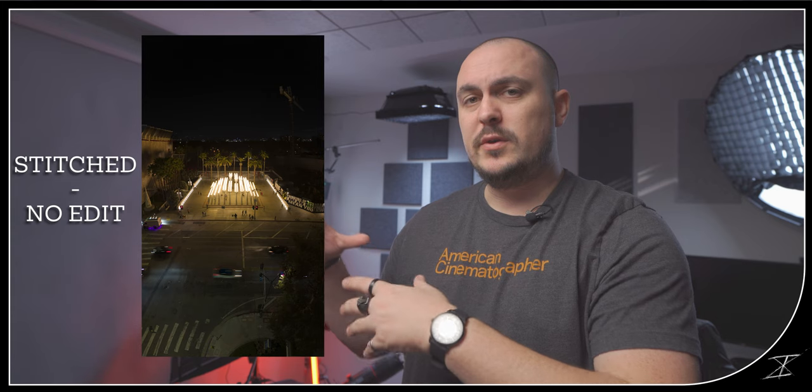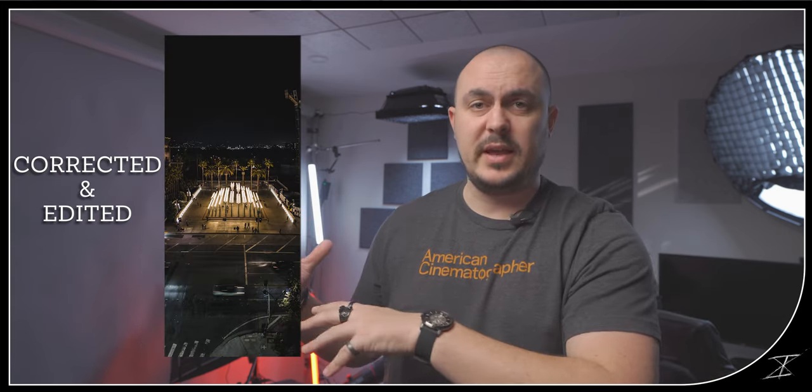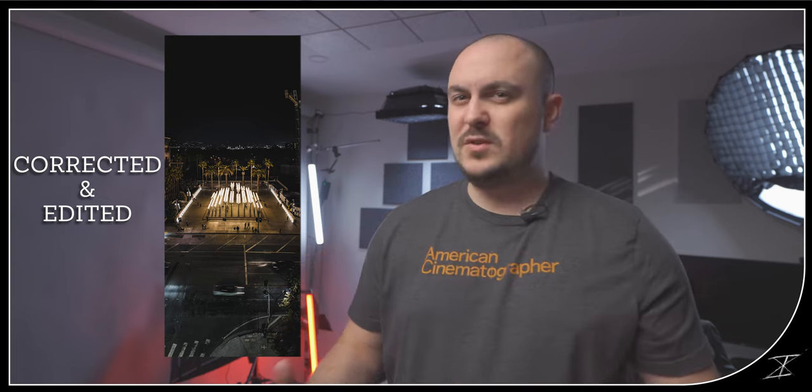And even after switching to the vertical panorama function, you can see with the crane on the right, it's still warped. I mean, this is as best that I could make it without the whole frame just coming out abstract. It's better, but it's just not great.